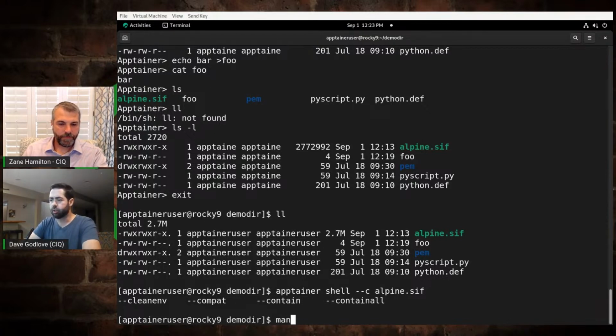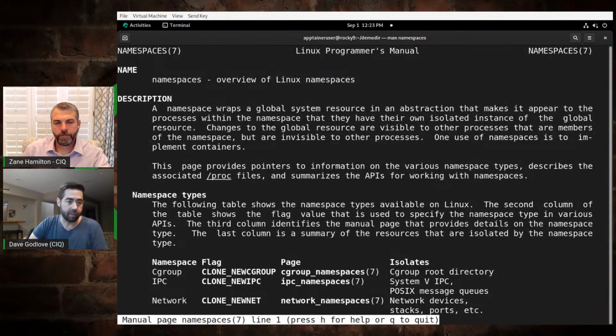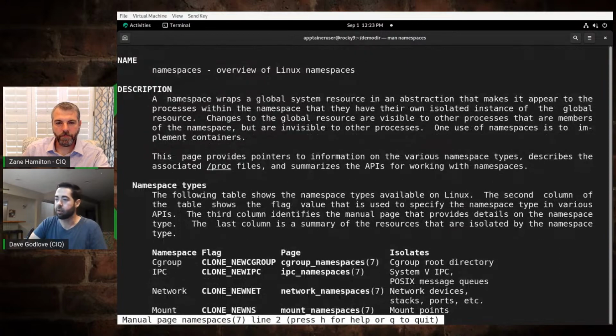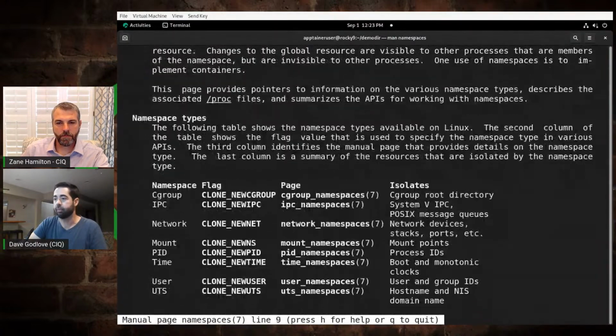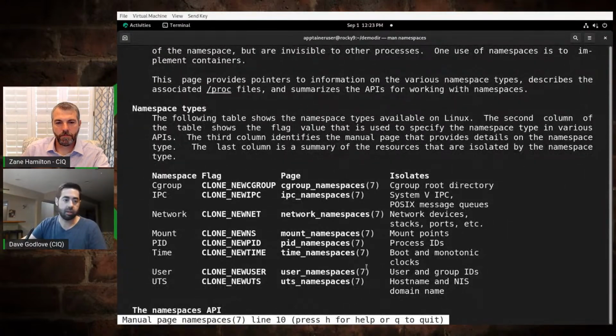So I want to talk a little bit about another way, there are several other ways in which Apptainer intelligently integrates with the host system. And one of those is through namespaces. So I kind of glossed over namespaces a little bit earlier in the talk, and I want to talk about them in a little bit more detail. So namespaces are a feature of the Linux kernel.